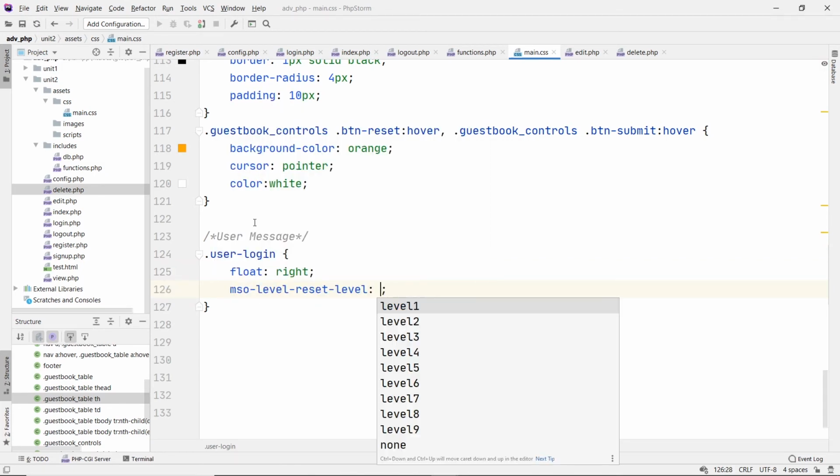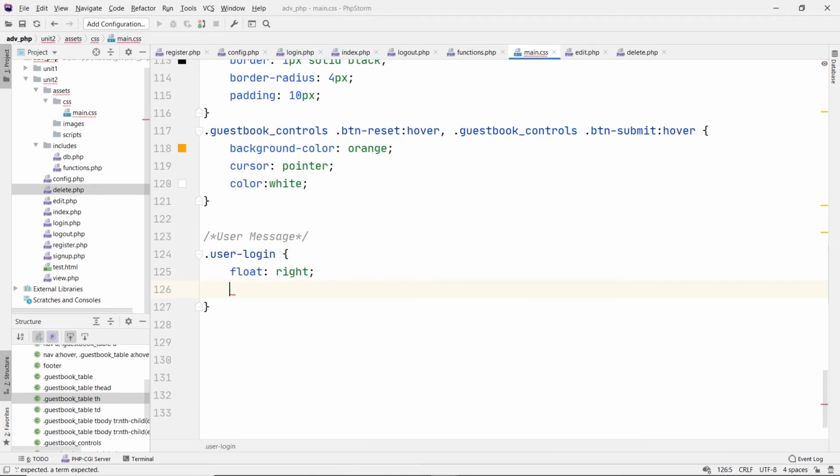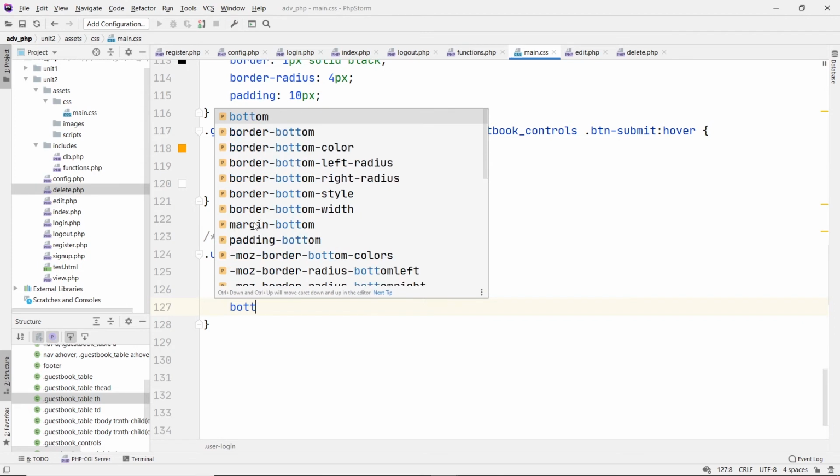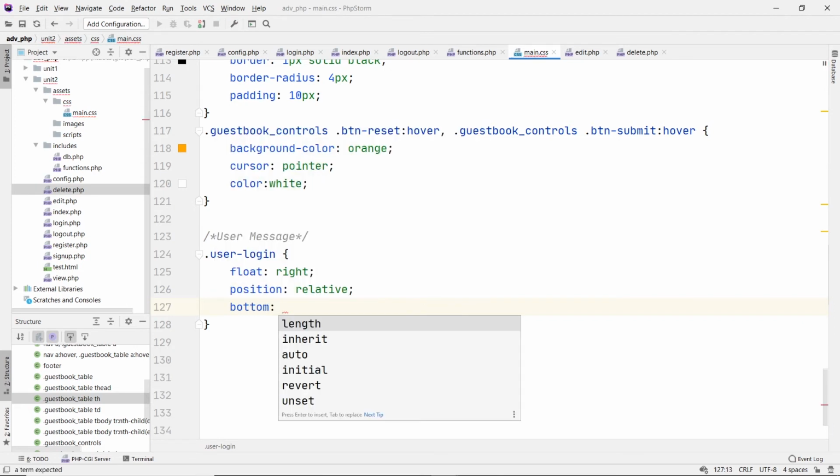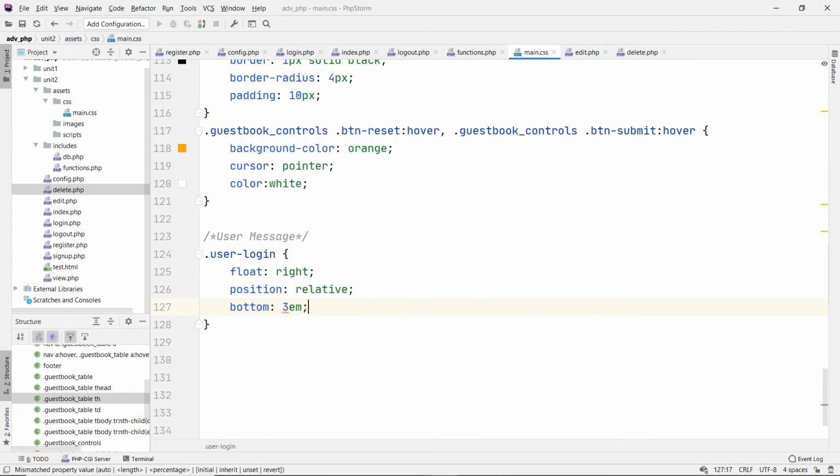And I'm going to make the position relative, and then maybe the bottom will be something like 3em or something, so it's not sitting on the light orange area. I don't know, we'll see.